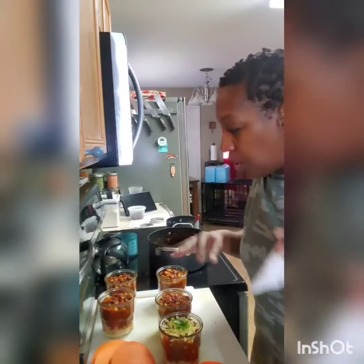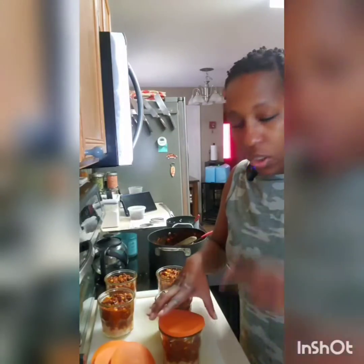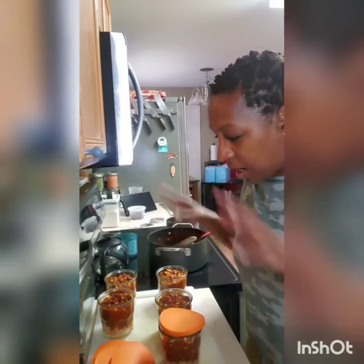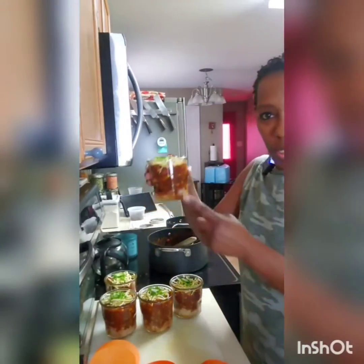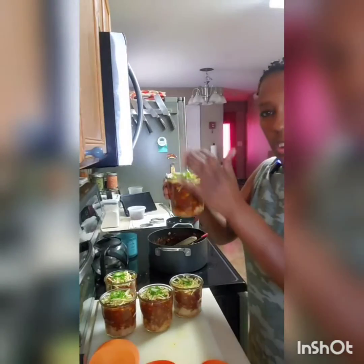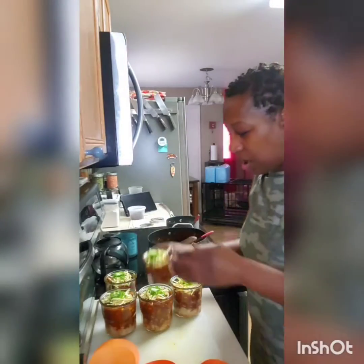Back to this. We're going to clean this up and put the cheese on top and tent the lids. That's going to do 2 things. It's going to help the cheese melt and not allow anything to get down in it before we can get down in it with that fork, okay? Anyway, let me finish cleaning up and putting my cheese on. Okay, you see? 5 equal containers all packaged up the same. Rice, chili, cheese, and jalapenos.